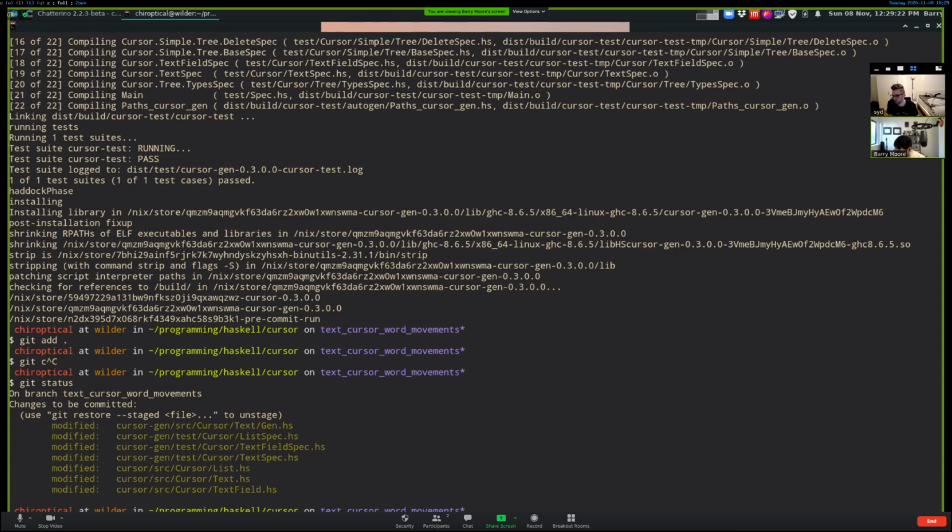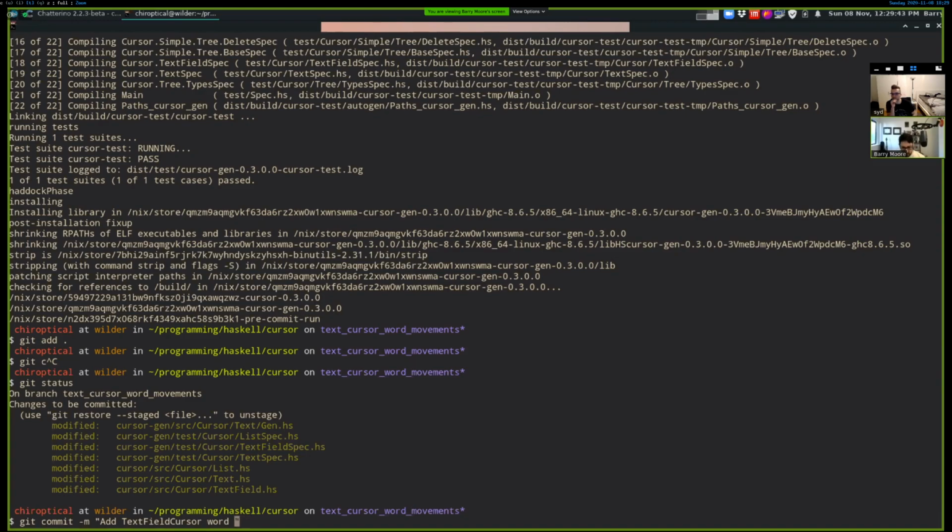We can do this. Add text field cursor... I don't want to use the term movements. Selections.